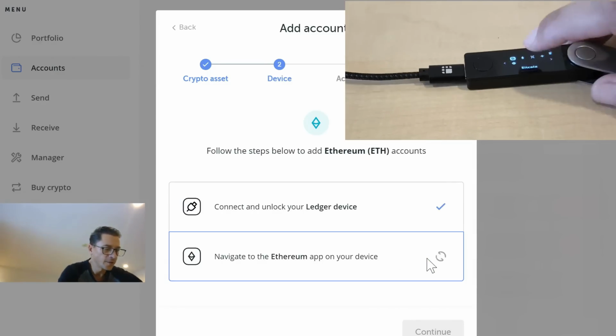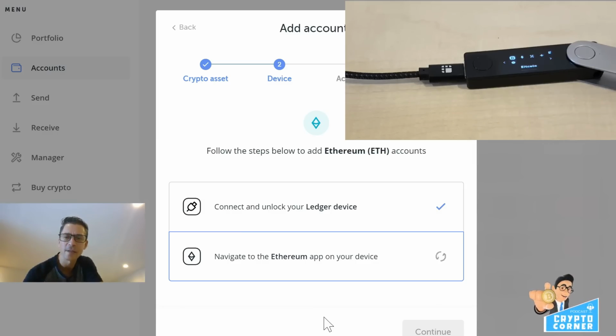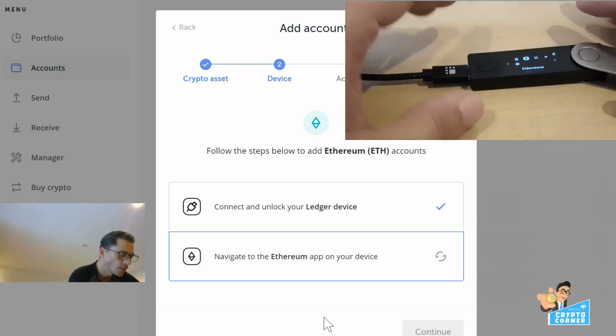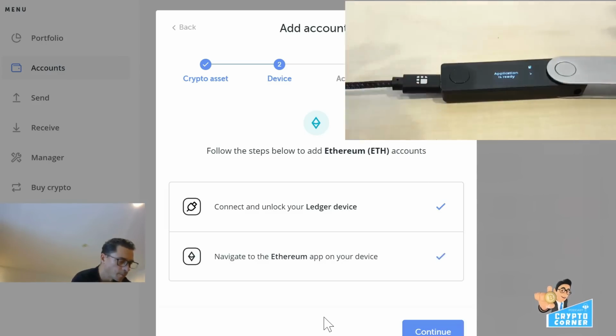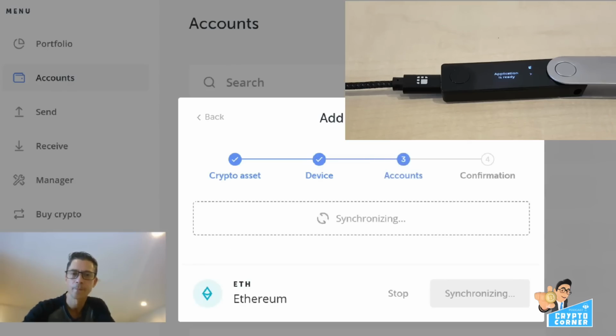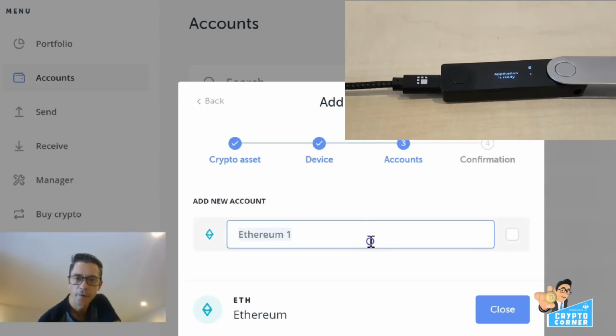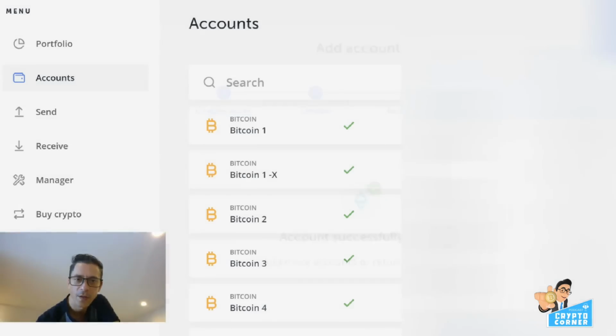So I already have the Ethereum app on the device. I'm adding it here to my Ledger Live manager. And once this is done, I will just send Ethereum to this account because it will be faster, and for the tutorial purposes it will make things easier for me. I need to go to the application on the device, open it. Here I need to click continue. Okay, and now I'm going to call this Ethereum X. Again, just to make sure that I can easily spot it, adding the account, closing.